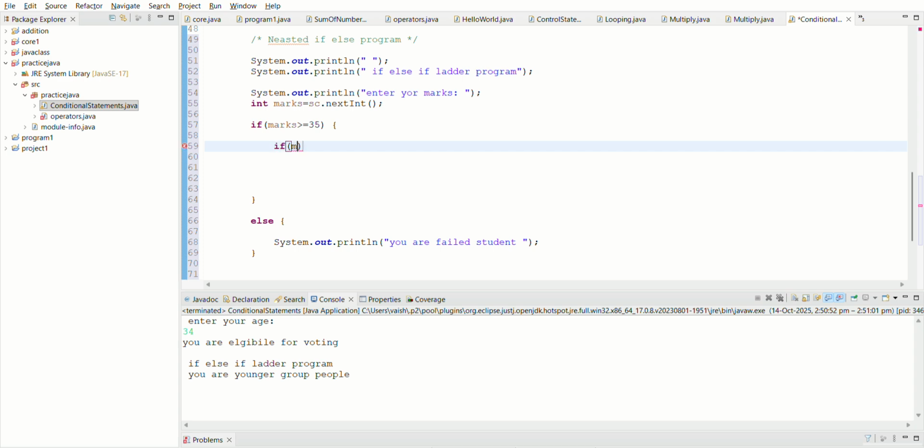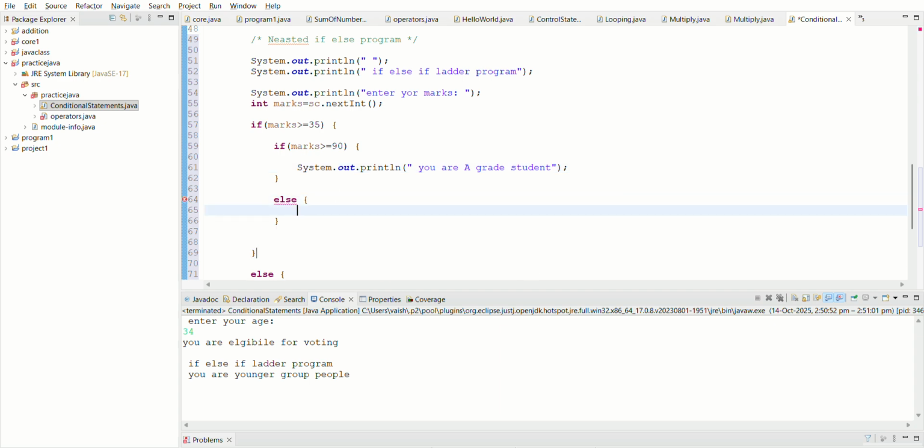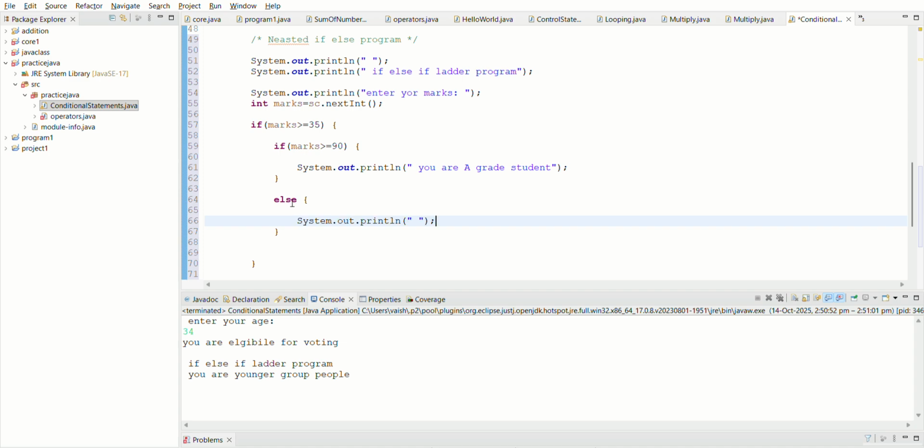Suppose if marks greater than or equals to 90, System.out.println, you are A grade student. Else, you are just passed.